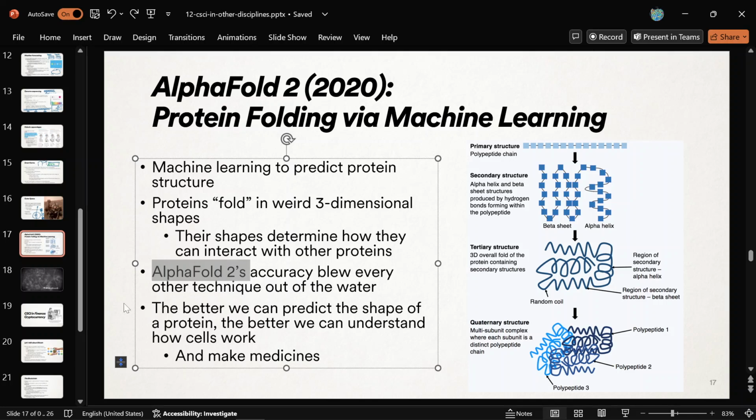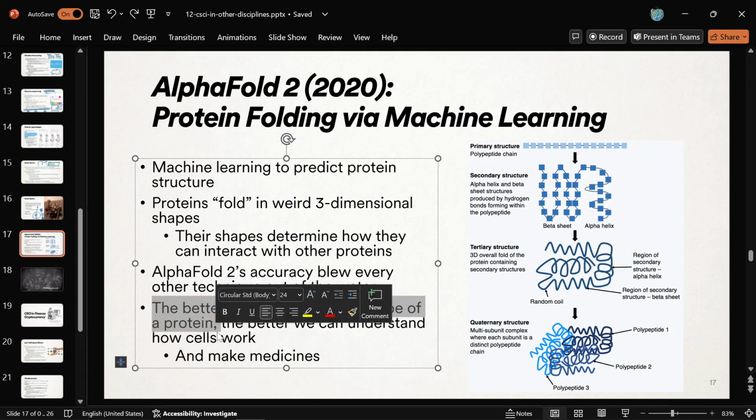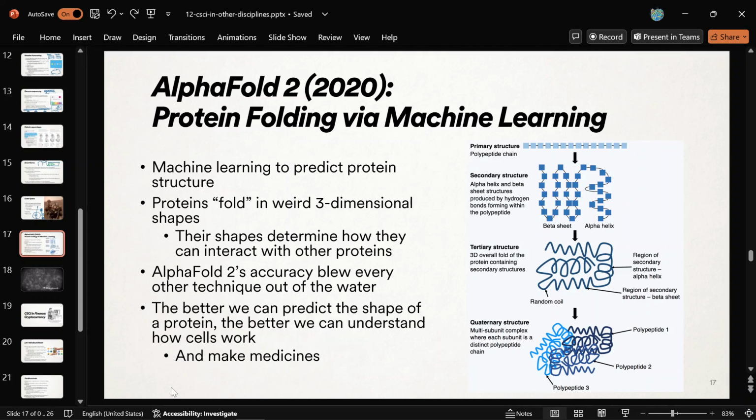And this will lead to us living longer, probably. It will just help humans in a very cool way. The better you can predict how your protein's going to fold, the better you can understand how it's going to interact inside of a cell, the better you can understand cells, the better you can understand whole biological systems, right? And make medicines to specifically target something that's wrong, which is really, really cool, all right? And so it will help make us healthy, and this is a very, very cool area of current research, okay?